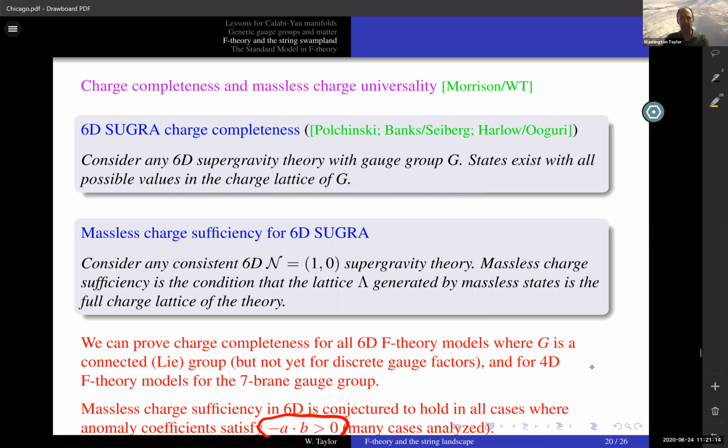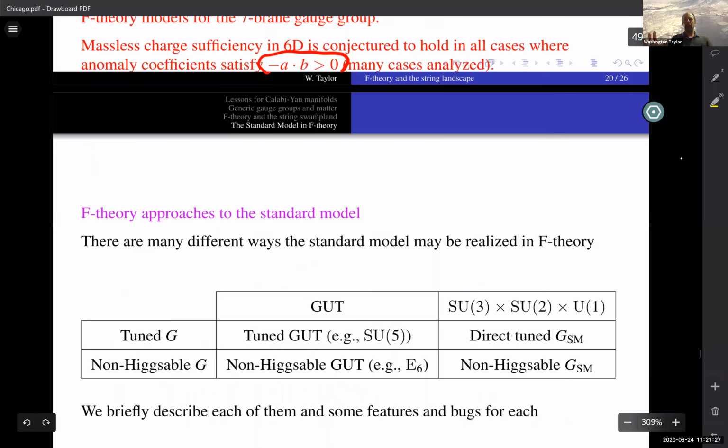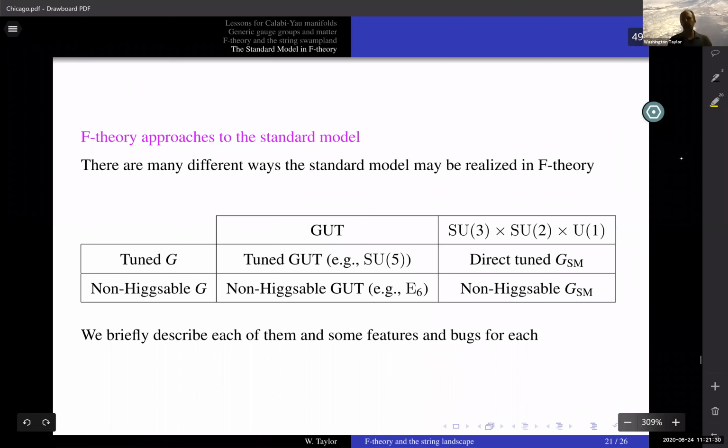I think I have about 10 minutes to just say a little bit briefly about how we get the standard model in F theory, and this is related actually to some of the most recent work I've been involved in. So we have this big picture now of the landscape of 4D and 6D F theory solutions, and we can ask, where in all this crazy geometry does the standard model live? So roughly speaking, we can kind of break the possibilities up into 2 columns and 2 rows based on 2 different binary choices. One binary choice is, do we tune the gauge group, or do we assume that it's coming from one of these non-Higgsable, automatically forced negative normal bundle structures in the geometry? That's the choice of which row we're on.